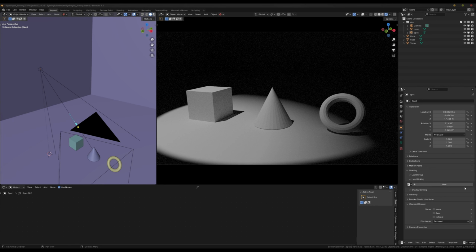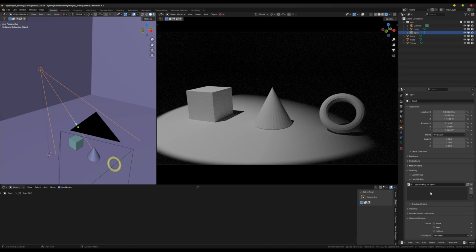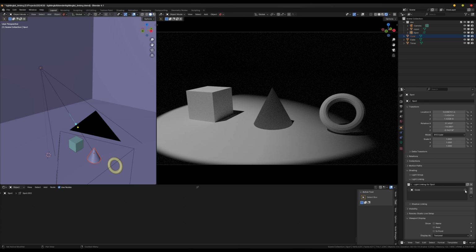Light linking is a simple way in Blender to include or exclude specific objects or collections from specific lights. You can do this by selecting your light, accessing the Object Properties panel, and going to Shading, Light Linking. Here you can make a collection that houses anything you want to affect. These weird ghost collections don't clutter up your view layer, but they can be found in the Blender file window if you want to clean them up at any time. Just make sure you have your light selected and then drag whatever object you wish to affect into the collection in the panel. You can then flip the checkbox back and forth between include or exclude.